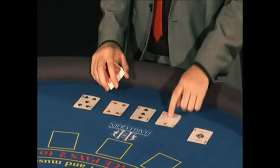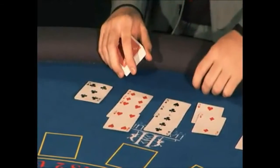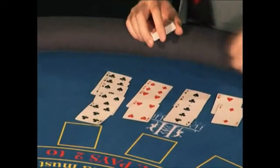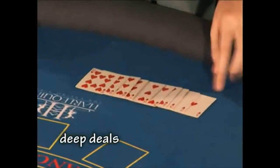One card, two cards, three cards, four cards, and five cards. Next up, we're going to try a 10th deal. 10 of hearts is going to be dealt from the 10th position.